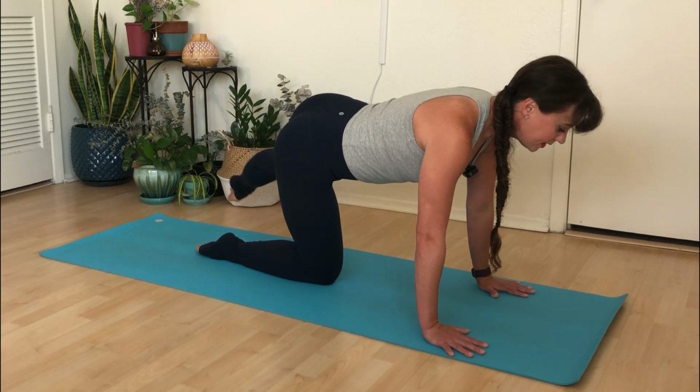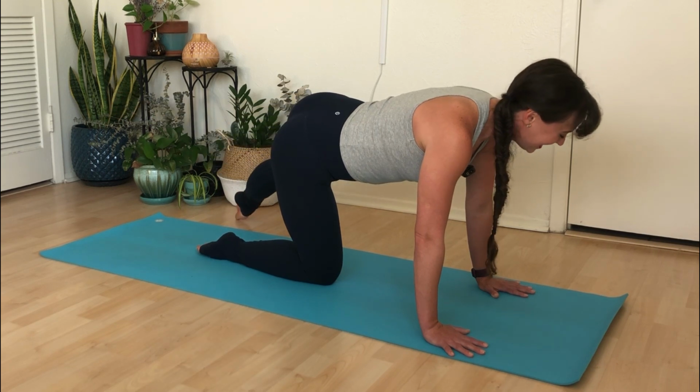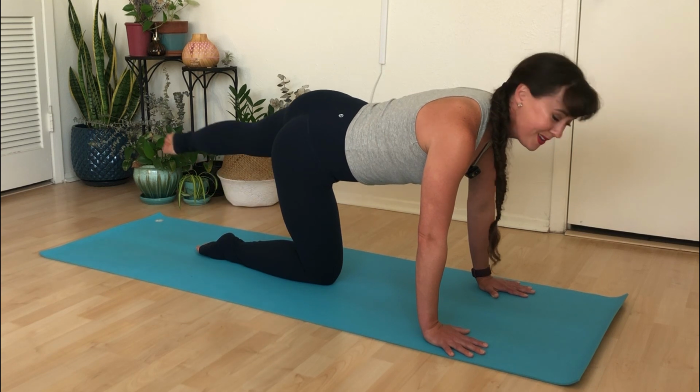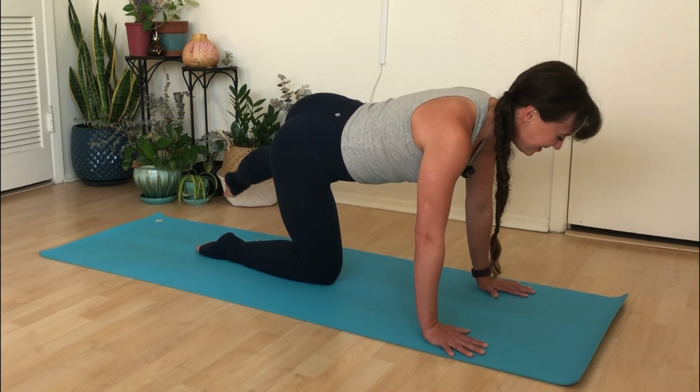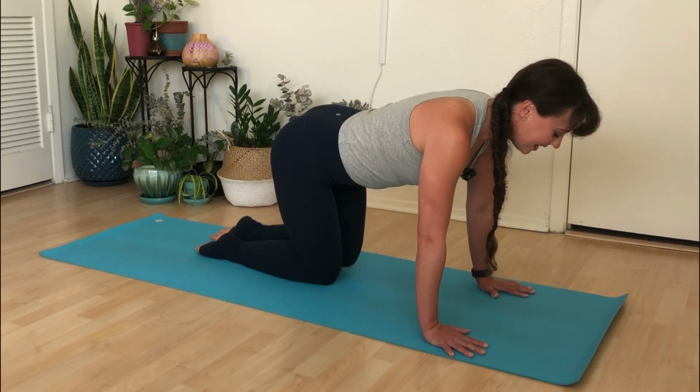Notice what happens to the hips. We are not hula dancing here, so don't let those hips sway side to side. How still can you keep your body? Beautiful job. Two more down, exhale, lift. Last one down, exhale, lift, pause, take a big breath, set the knee down.